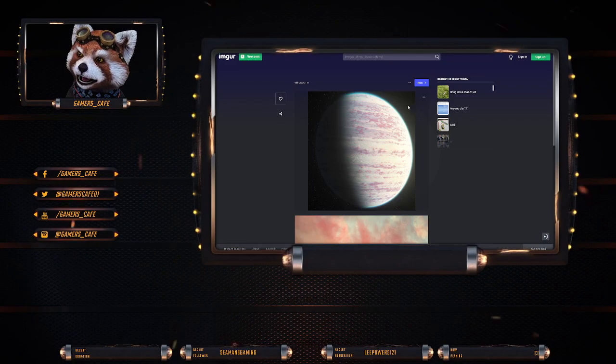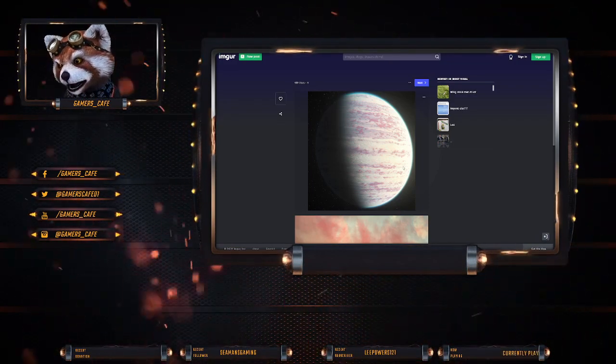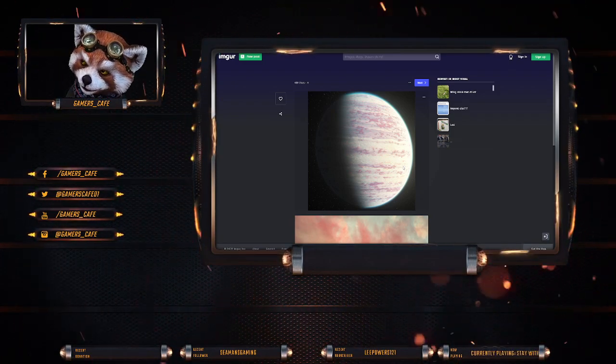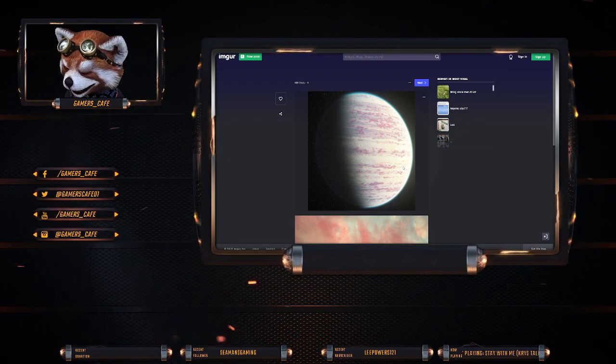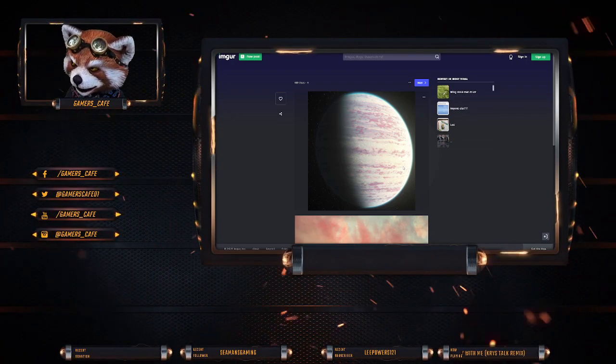We do have a screenshot of Crusader from orbit, and I'm just going to let that sit on your screen for a couple of minutes. A couple of minutes? It should be on there for a few hours. It looks really good. They've done a really good job from orbit.